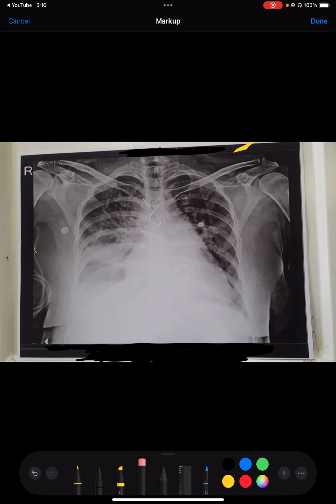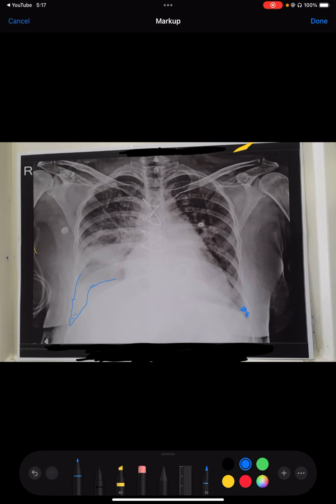But see, whenever someone has a pleural effusion, mild to moderate to severe, these are the costal ribs and this is the diaphragm. So this is the costophrenic angle. Phrenic means diaphragm, and this is the ribs. As soon as there is a mild pleural effusion, this angle gets blocked. This becomes white, as we can see on this right side. Now, on this side the angle is nearby here, but it is completely blocked on the right side.